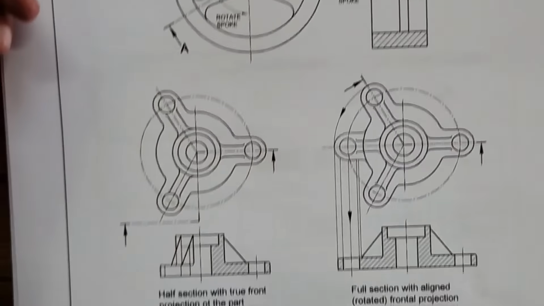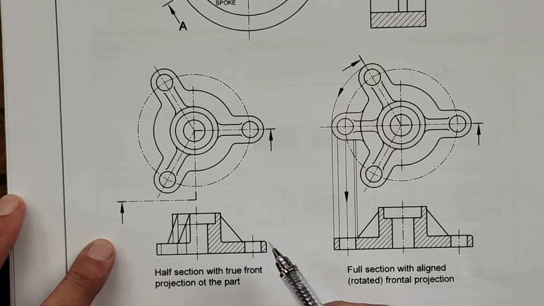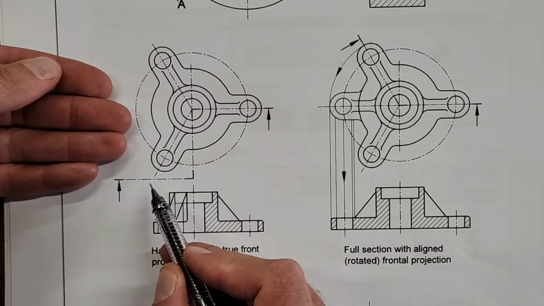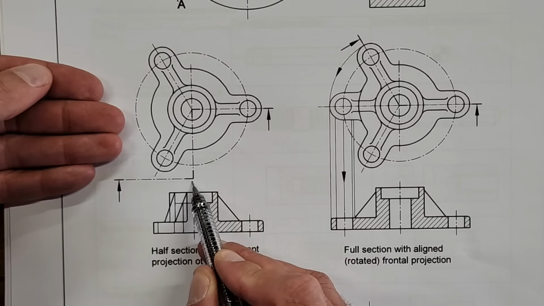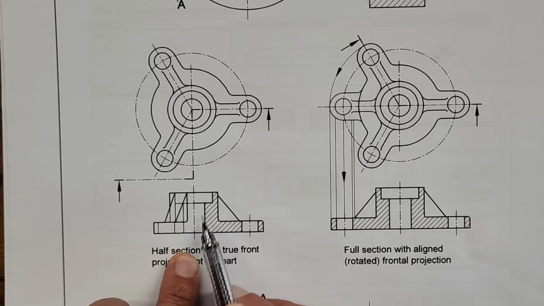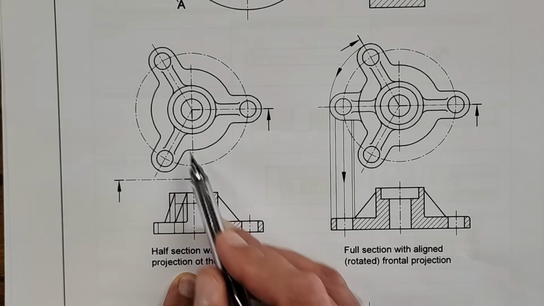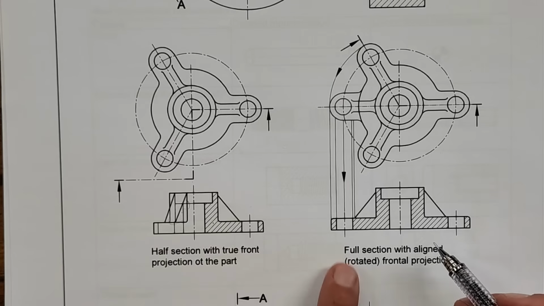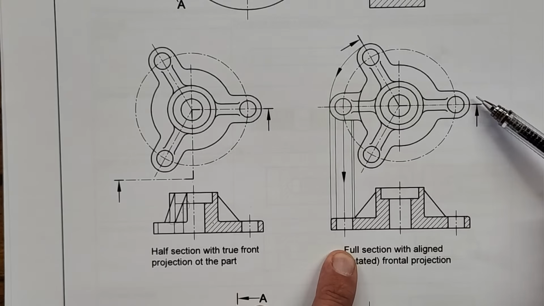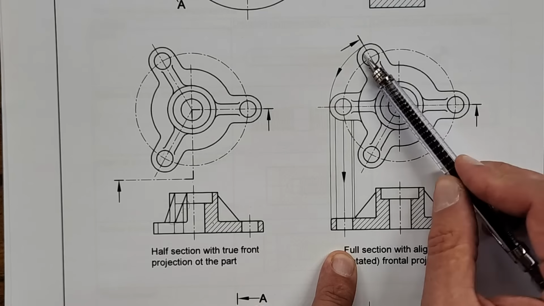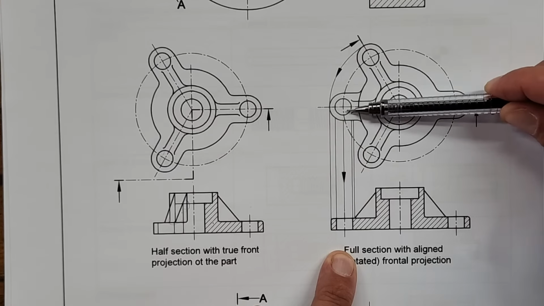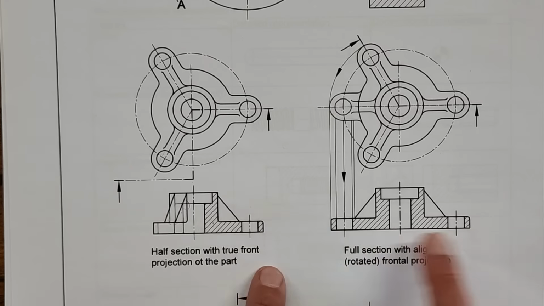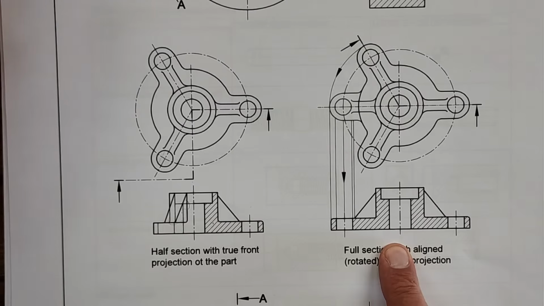You've got a variation on this where if we just do a true view of this, for instance, and we just follow our cutting plane with a step there, we would only draw half of it, true front projection of that part, and then this part is drawn as a true front projection. But there's also opportunity for us, again, using the line method, to have that cutting plane at an angle here and then flipping that as shown here to show a full section that's aligned for us. So just keep track of the different ways of presenting an aligned section.